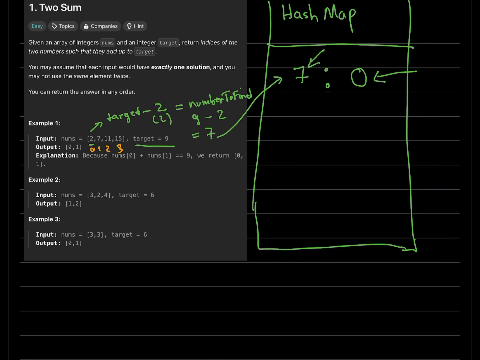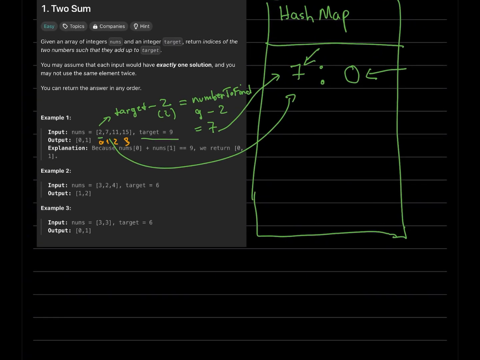Then we move to the next value, which is 7. In this case, luckily we found the value that we need to find, at index 1. So it reached the correct value, and we return the indexes of these two numbers: the index of 2, which is 0, and the index of 7, which is 1. As you can see, in this solution we potentially only have to check the whole array once, using only one pass. So this solution is way more optimal compared to the brute force solution that we just discussed previously.